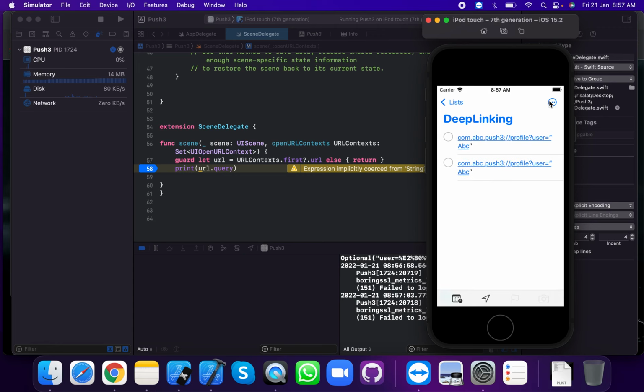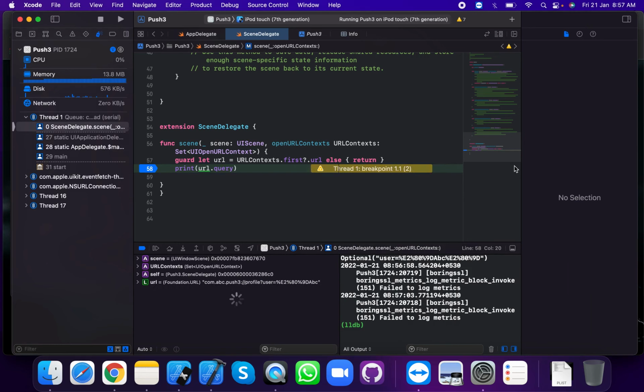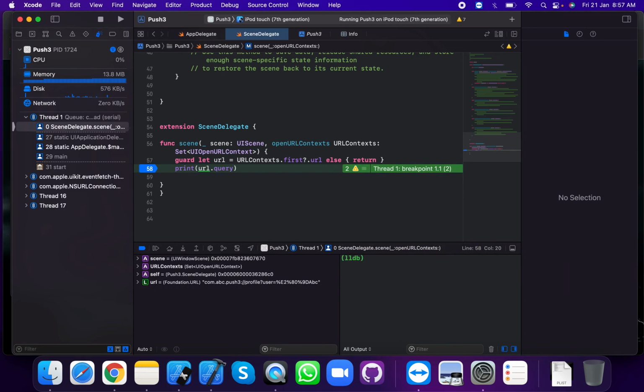Done. Press on this URL. po URL dot query string value, and po URL dot host string profile. This is the host, user equal to string optional, profile is host.